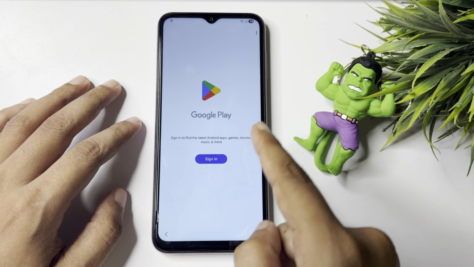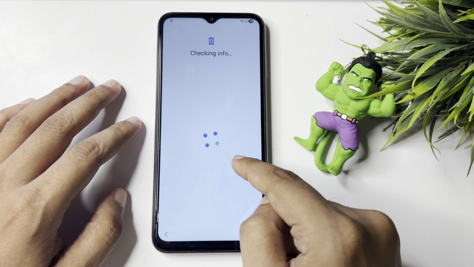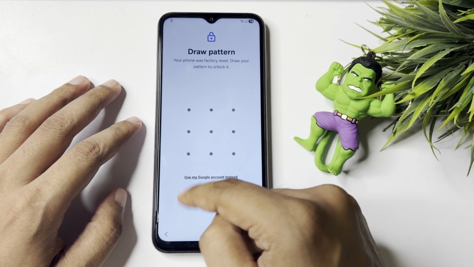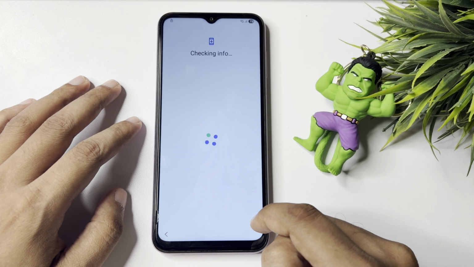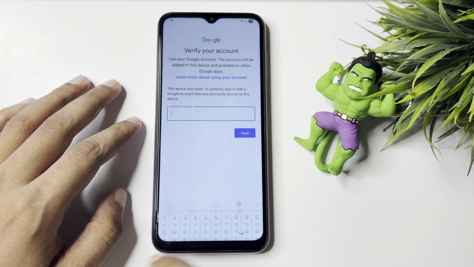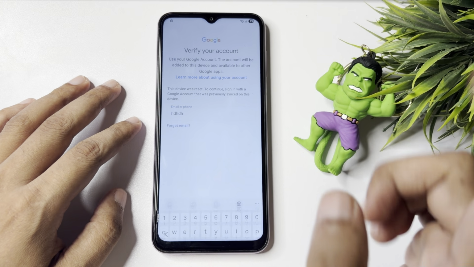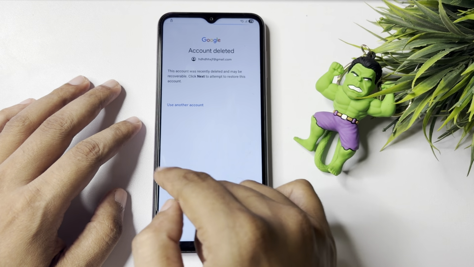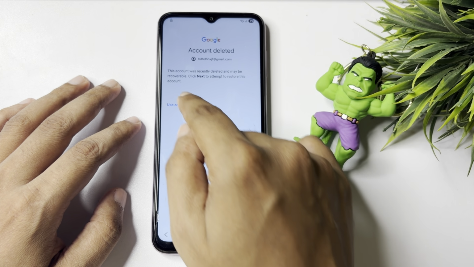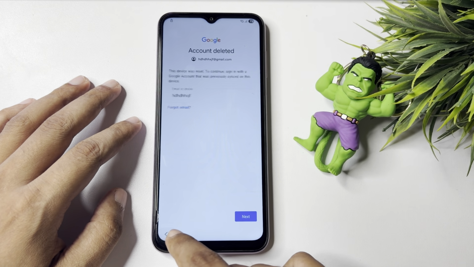Go to the back. When you tap on this sign in, you will again come to this page. Simply you have to use random email IDs. Not working, you can see here. Tap on this one, go to the back.